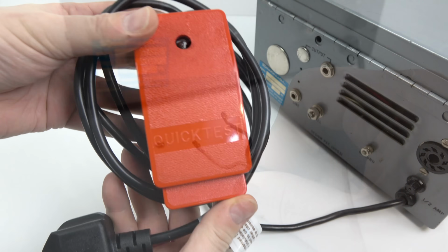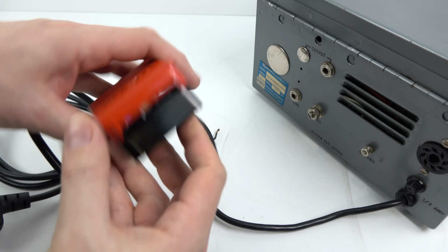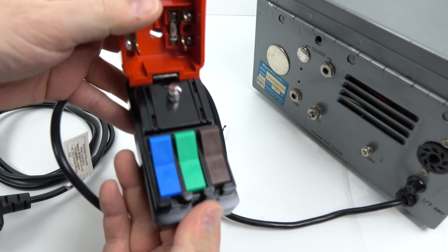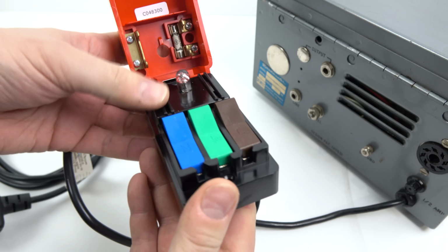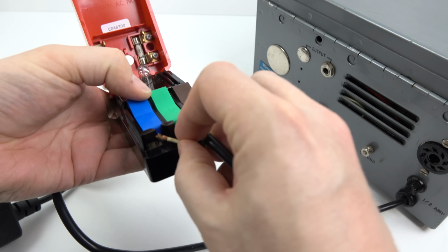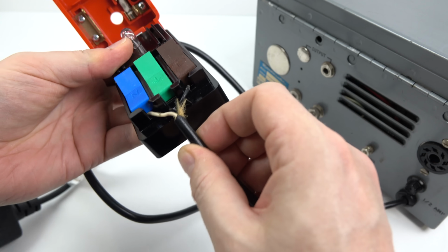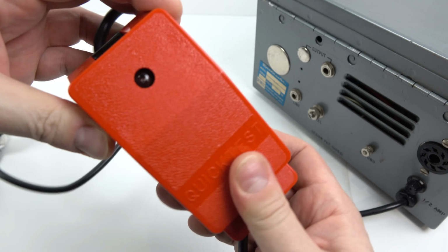So all I need to do is take the wires out of that plug. I'm going to put them into this quick test socket device. Somebody recommended I should get hold of one of these, and it was a good recommendation. They're spring-loaded clips at the bottom. We've got a fuse in the top and a light to show when it's working. And it's just an easy way to wire something up, just to test whether it's working before you put a proper plug on the end.